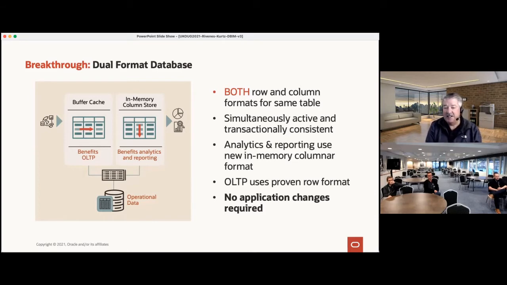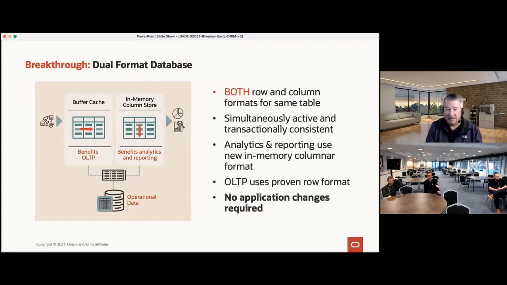The advantage here is that all of your existing Oracle technology still works. Anything from Active Data Guard and your recovery to all of the current features that you have with Oracle Database. Nothing is prevented from being used with Database In-Memory. In fact, and I'll talk a little bit about this, some of the features actually are enhanced with Database In-Memory, and we leverage those features to be able to do even more with Database In-Memory.